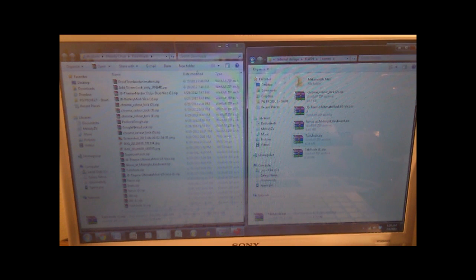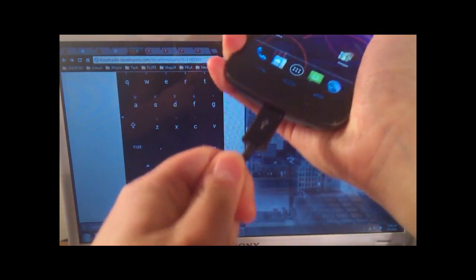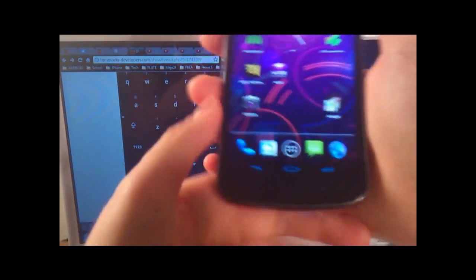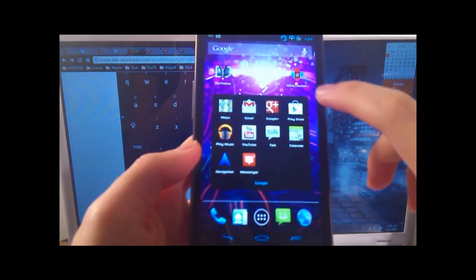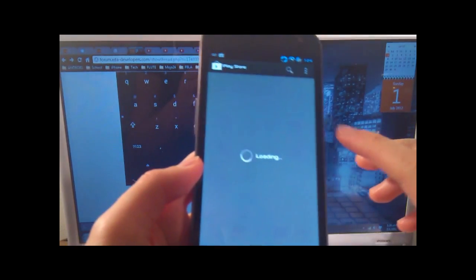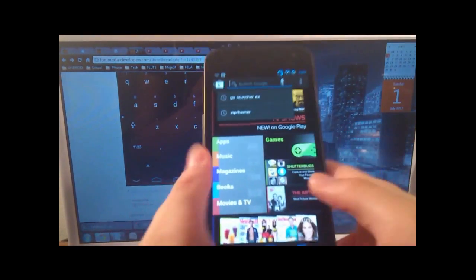And this is a modified tab mode that I had before, but I'm not going to flash that. Okay, we're going to flash this tablet mode, which is the original one. And then now that we have it in our device, let's unplug our device from the computer, and then go to the Play Store and download Smart Keyboard.